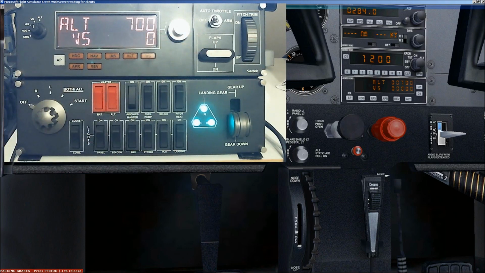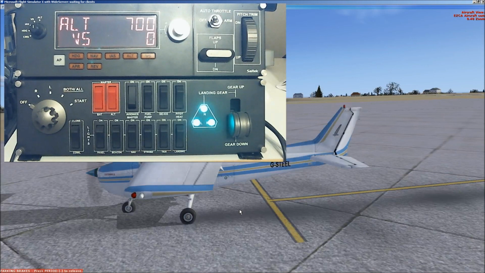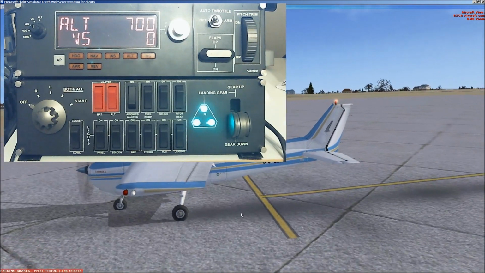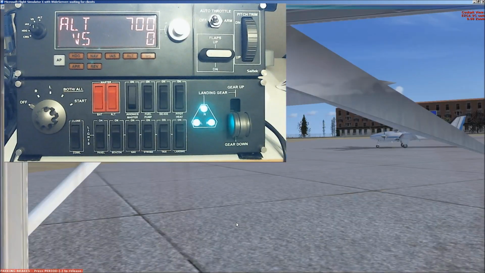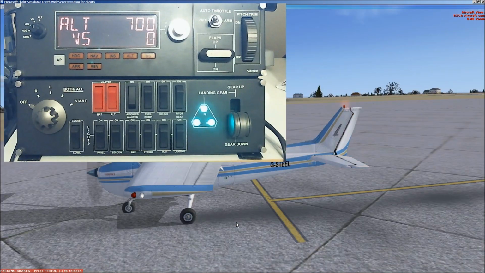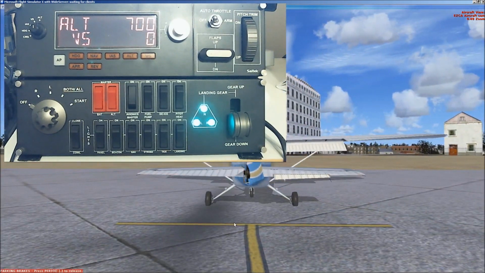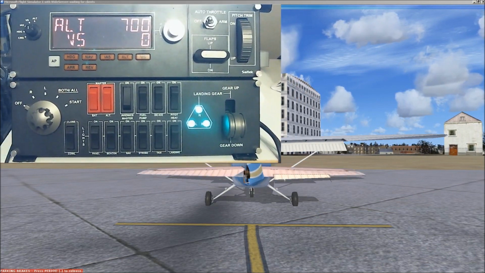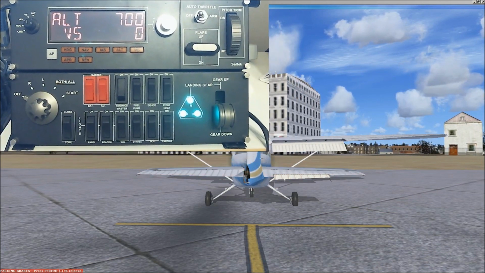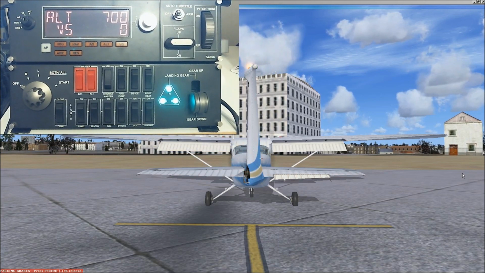All good. And if you want a quick external view, let's see if we can get an external view of this. Might be able to. There we go. As you can see, the flaps are extended at the moment. I'm trying to get a better view than that. There we go. That's probably a better one. So again, my camera's in the way again, isn't it? Hang on a sec. Let's see if I can move this out the way somewhere, or make it a little bit smaller. I was trying to make it small. I'm not sure if I can. Oh, there we go.